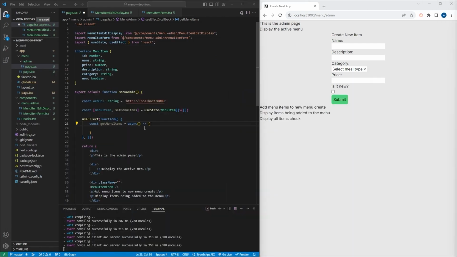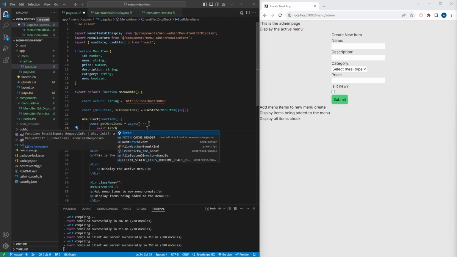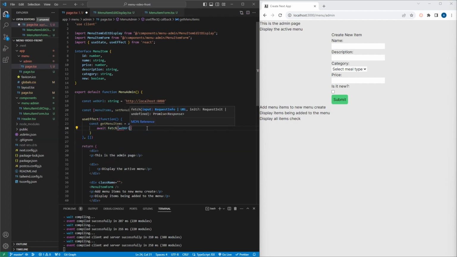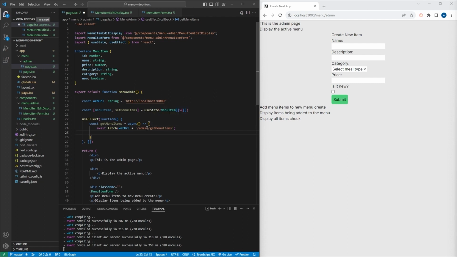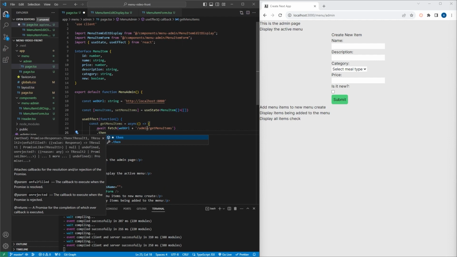All right, so now let's go ahead and get back to work on our get menu items function here real quick. We're going to say await fetch, and we'll use web URL. And then we're going to say admin / get menu items. Then we'll have a dot then.